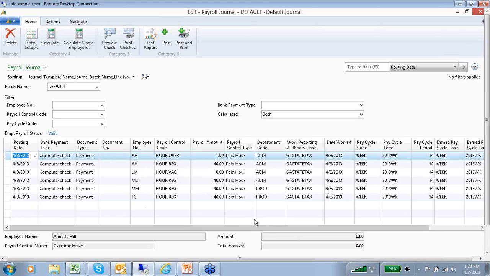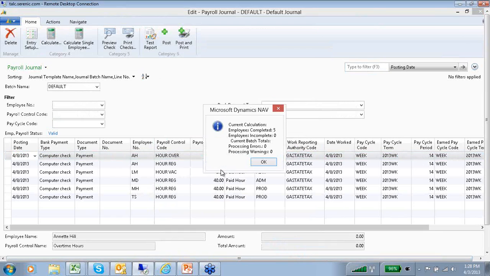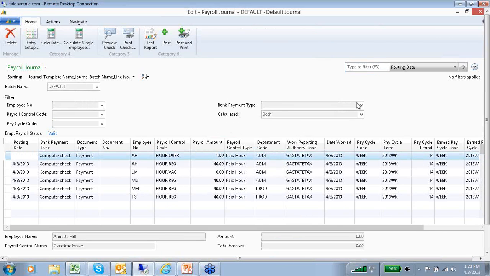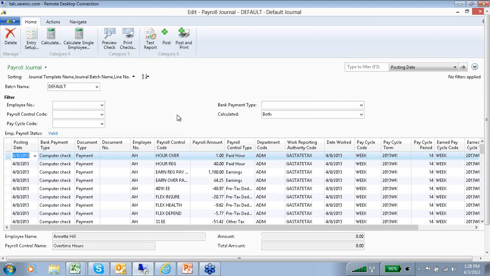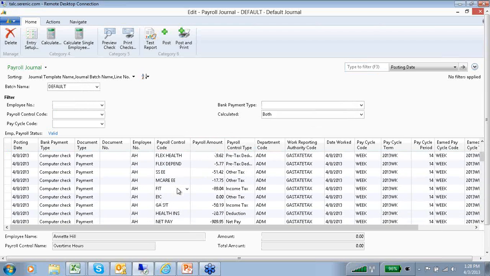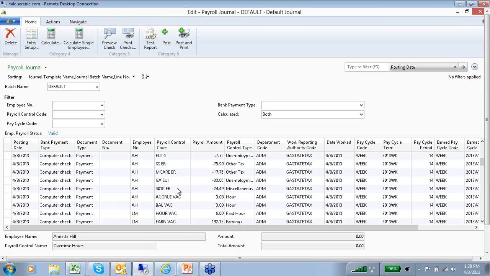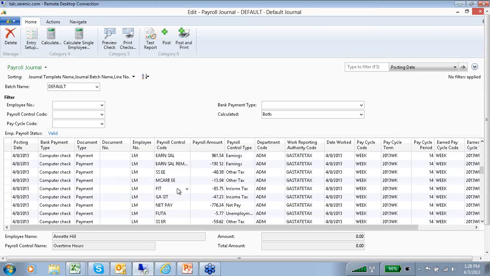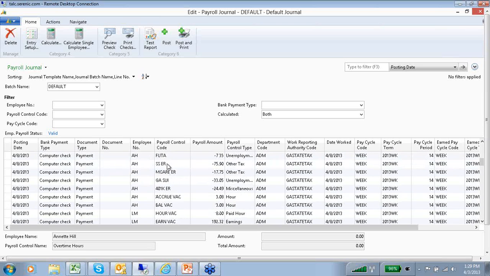Once the entries are made within the system, it's a simple matter of going and saying calculate and then OK. And the system's going to take all of the payroll controls for the employees, and it's going to do all of the calculations required. So a payroll control is simply any type of earning, benefit, hour, deduction, accrual, anything and everything that you need to calculate or keep track of during the payroll process. And you can see that it's gone through each and every one of these employees to pick out the employee-specific selections and to be able to calculate the payroll.